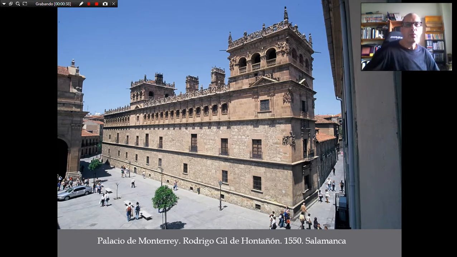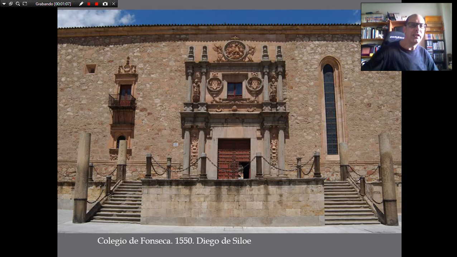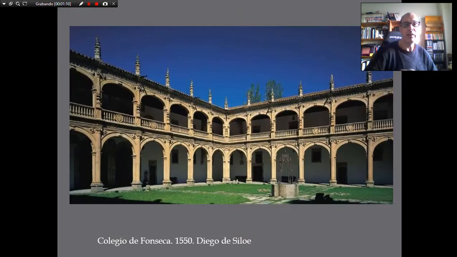So the other day we were talking about different Plateresque buildings, mainly in the city of Salamanca, because we have a lot of examples there, and also we saw examples of full Renaissance buildings, probably with less decoration than Plateresque, and a way to construct using these different arches, for example the middle point arch, which is so typical, as we saw for example in this building, Palacio de Monterrey, or in Colegio de Fonseca, with a very beautiful courtyard, as we can see here in this slide.